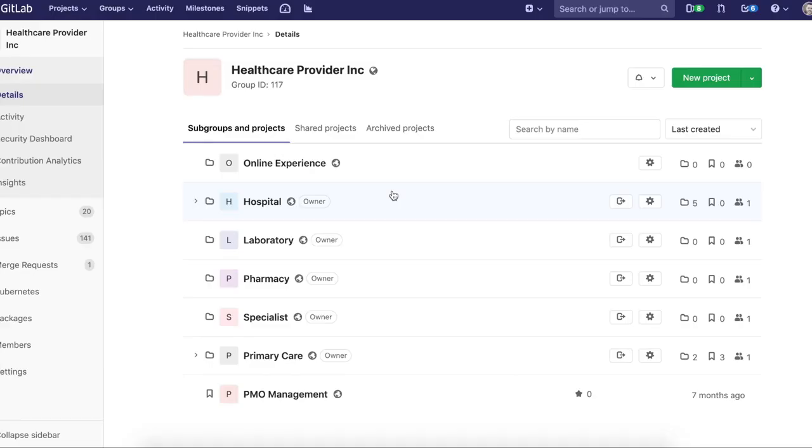Hi, my name is Ty Davis, and today I'm going to be walking you through how to do Agile project management with GitLab. This is something that we define as part of our manage and plan stages, as part of the 10 stages that we have as the DevOps lifecycle.